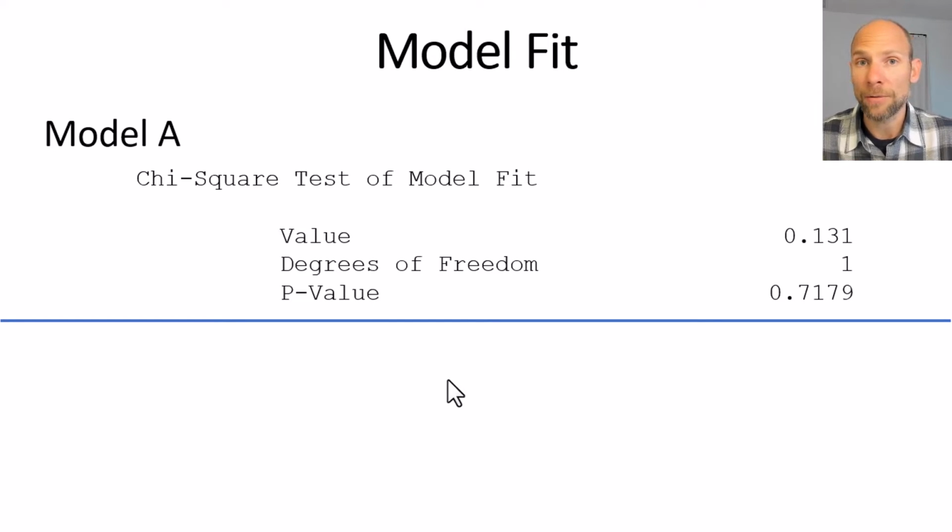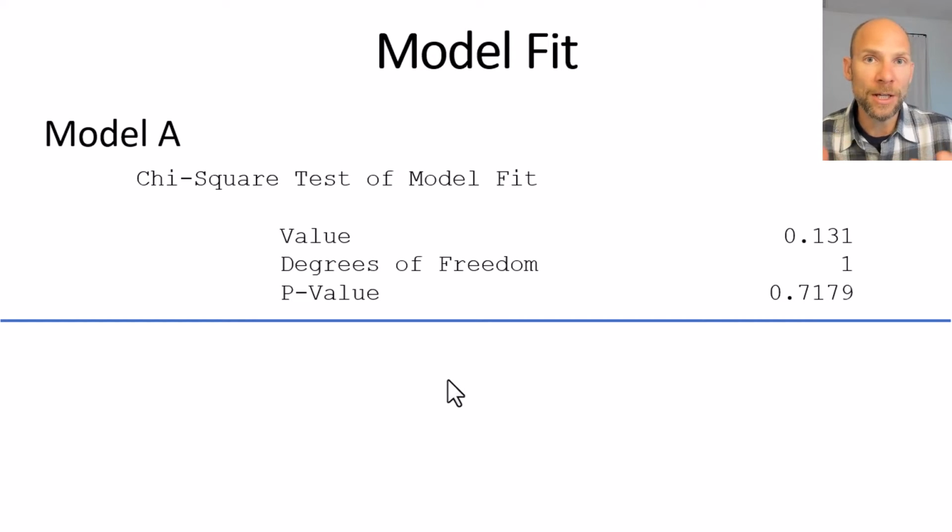Model A is not rejected. The chi-square value is small, almost 0, 1 degree of freedom, and the p-value is high, 0.71 or 0.72, and so that indicates that the model is not rejected. The chi-square value is not significant, and so this means model A fits. So a two-factor model looks good for these data, at least in the congeneric case where the loadings can differ between indicators. And now we might want to know, is a model also reasonable that assumes equal loadings?